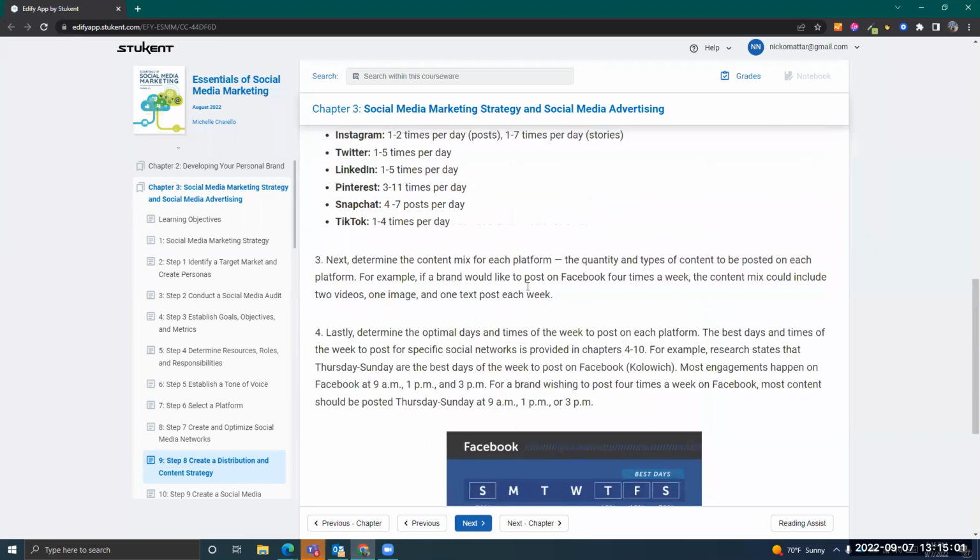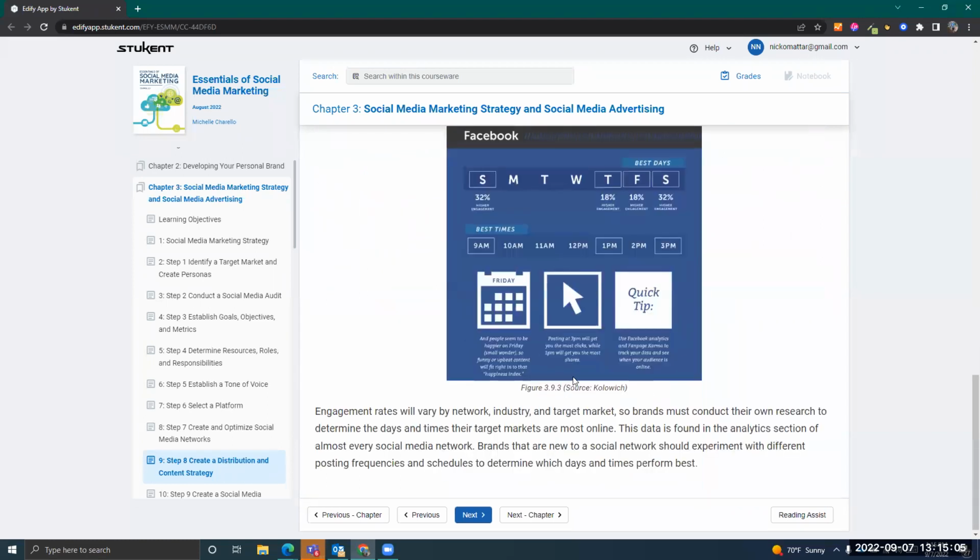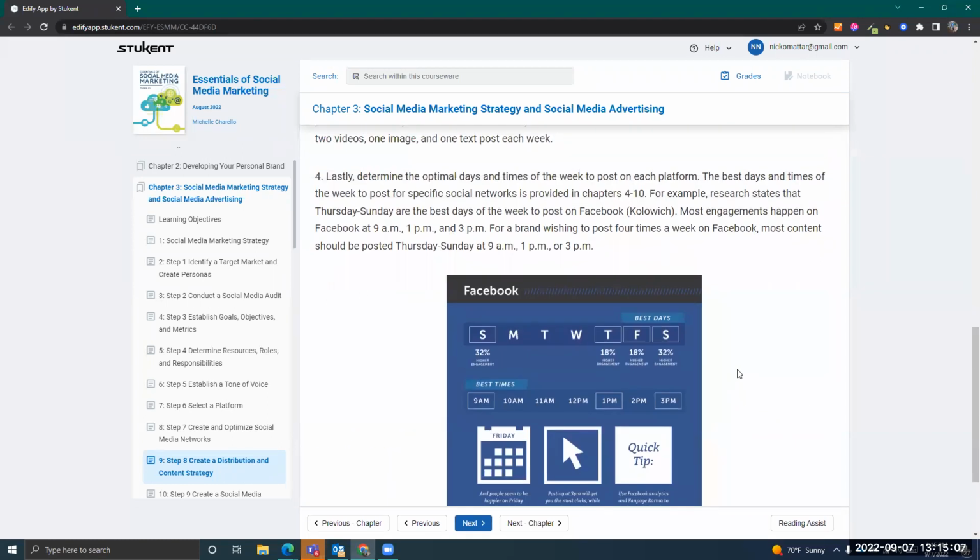Take LinkedIn for another example. I would argue it's normally during business hours. That's where I've posted the most content over the last 3 years. If I ever post anything on LinkedIn on the weekends or anytime after 5, I can guarantee you the reach and the number of engagements is going to be half as if I had posted it in the middle of the day. In fact, I would argue that anytime after 11 a.m. is just diminishing returns on LinkedIn, because people are online less and less as the day goes on.